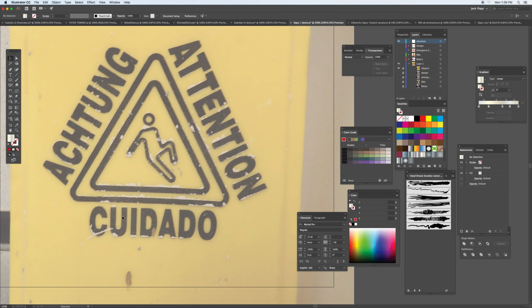So again, this has a couple pieces down here with the attention, Achtung, Cuidado. So we're going up into that section. To first do the polygon, you can remember resetting this section using the arrow keys to get the triangle. Shift key keeps it straight, and the space bar allows you to adjust it to get to that selection.